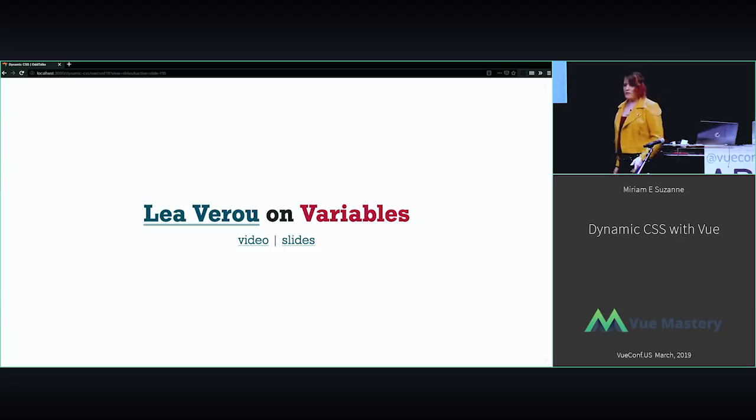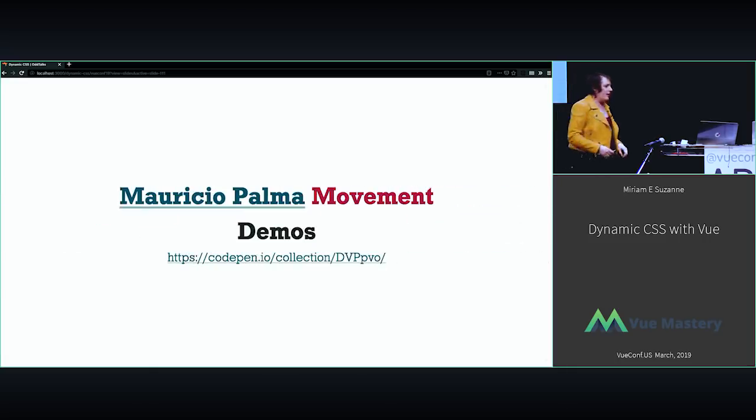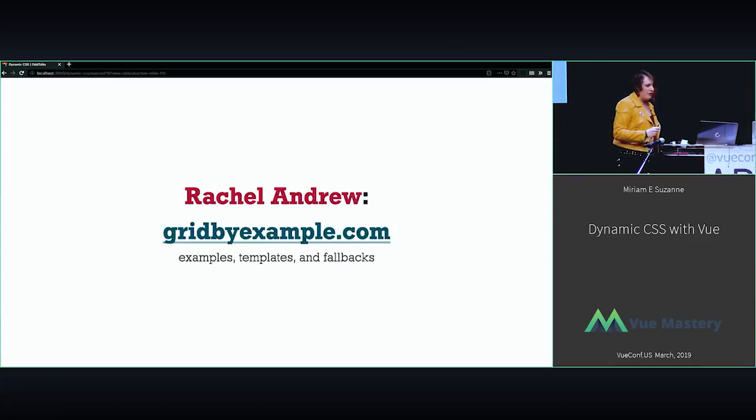If you want to find out more about variables, I started learning them from Lea Verou. She does a lot of great talks on that. You can find one of them there. There's also some fun things that I saw Mauricio Palma do. He has all these movement demos using your phone, using the gyroscope to set variables and do different things. So those are fun to look at.